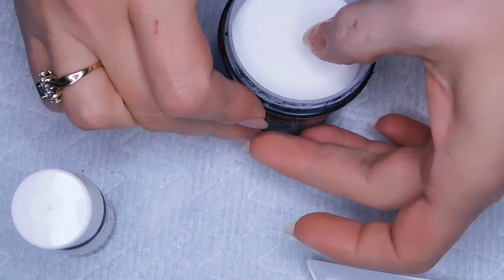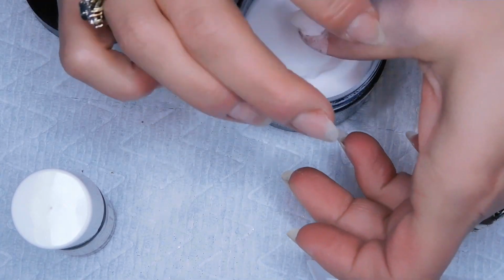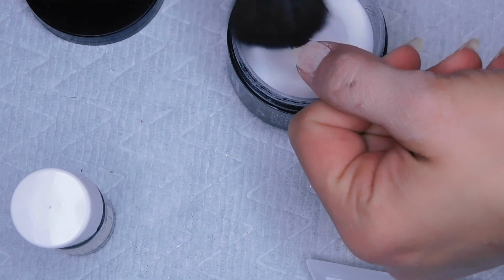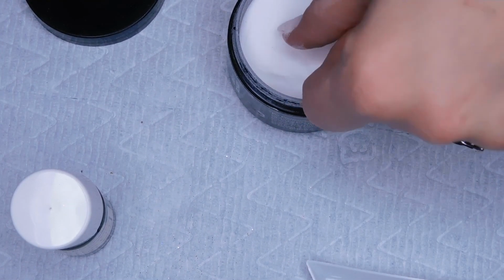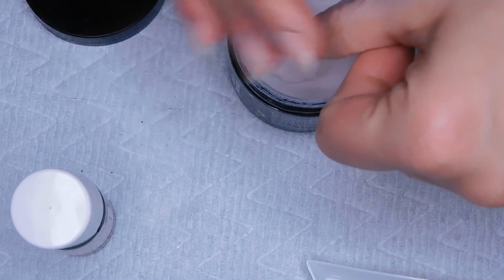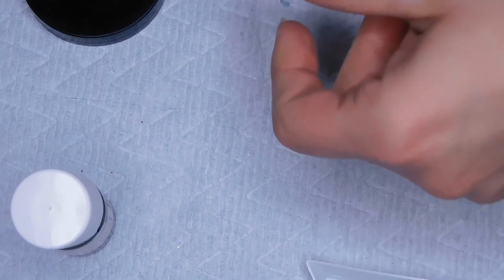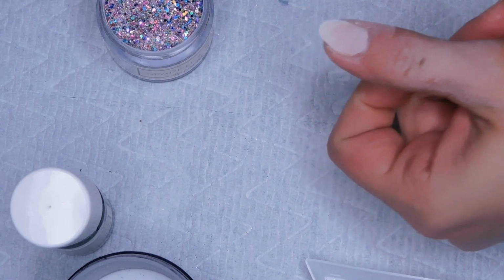And I'm actually going to dip in a clear first before I put this on. Now you can pour this over your nails if you like. I have to take a little brush and just wipe all that excess off like that. And it's okay if it didn't get all of it, just as long as you're putting a coat over your nails before you apply glitter. That way when you go to file it off, it has that clear layer. And I'm actually going to get this one ready, because I know that I'm going to be doing glitter first. And it's white deal. I'm actually going to put my hand right here.